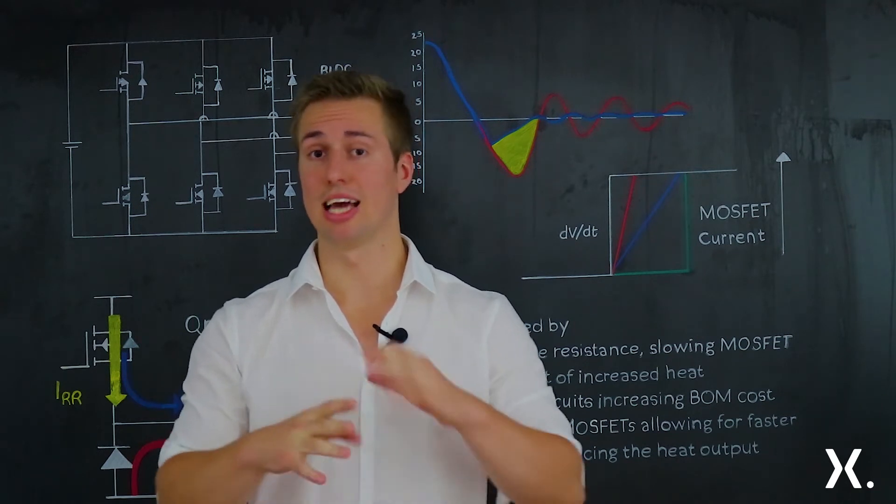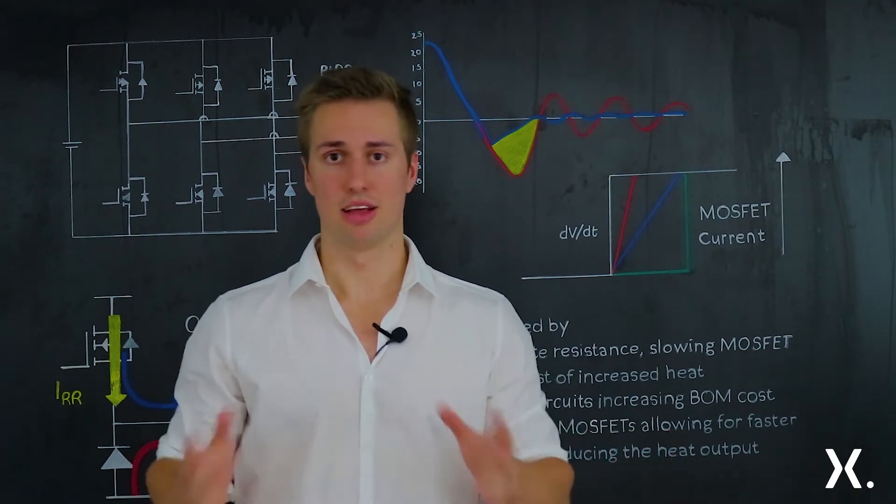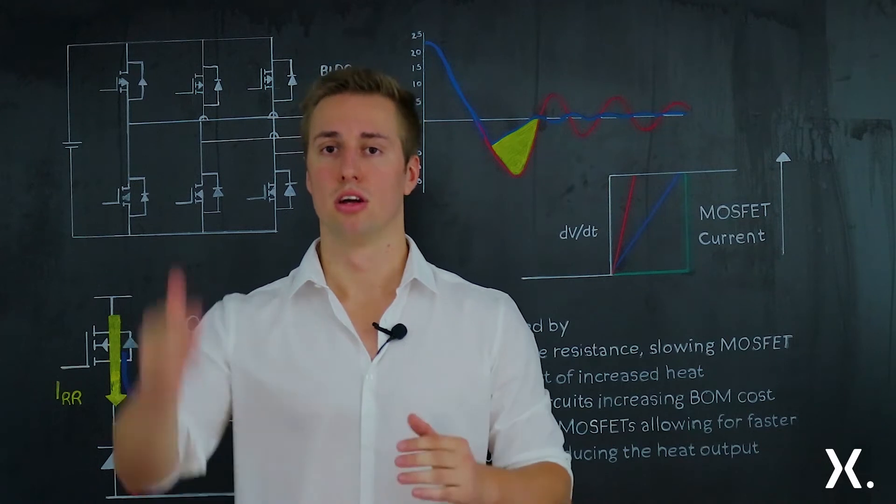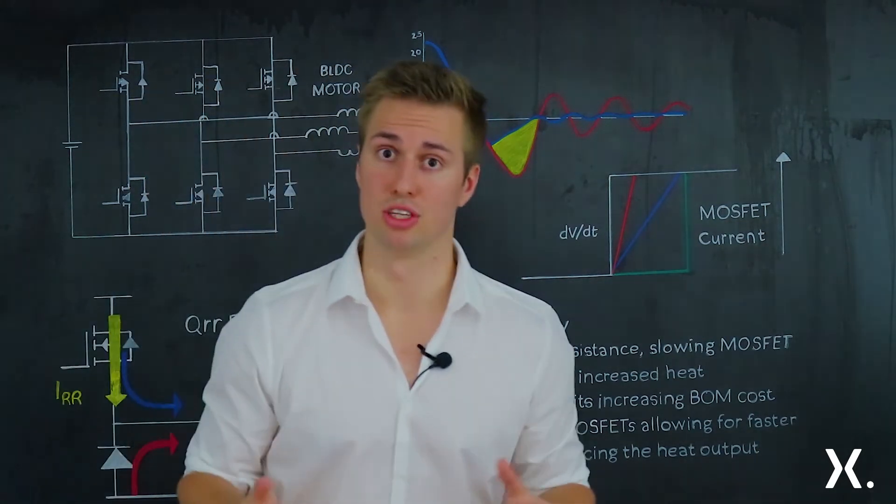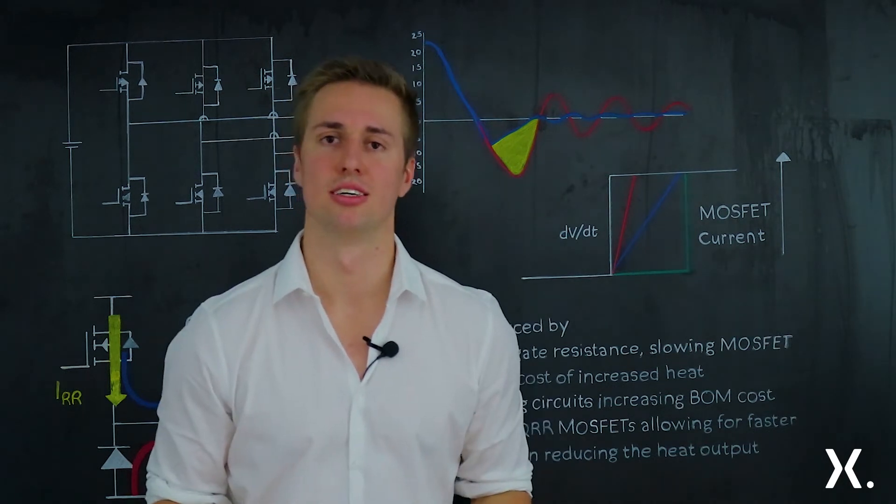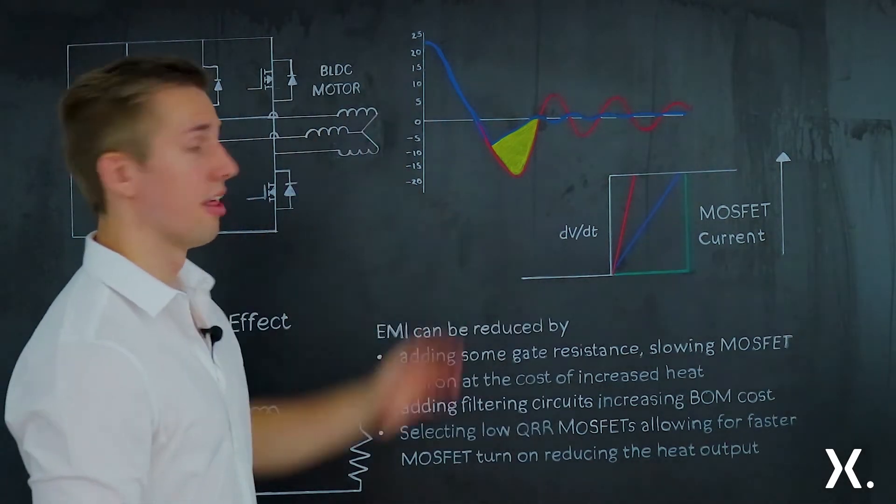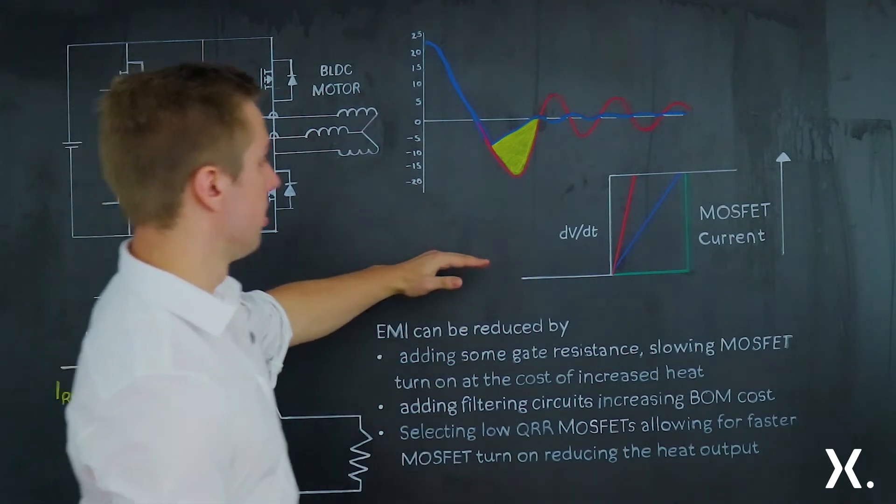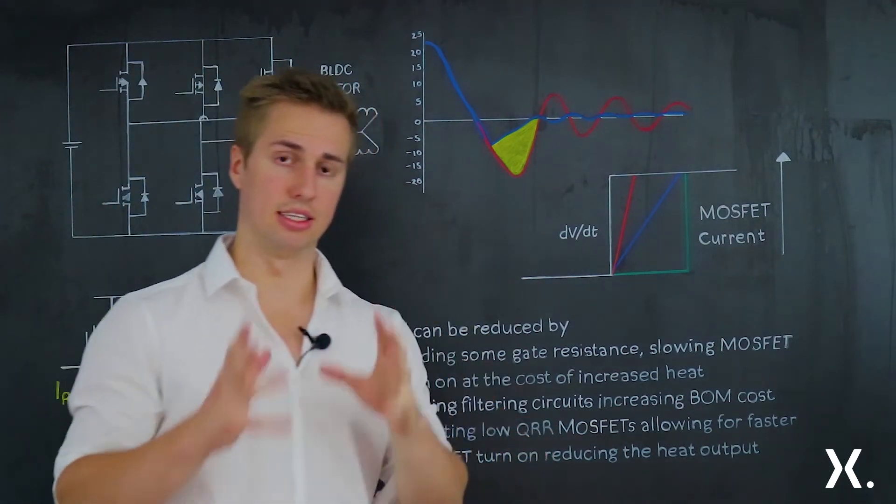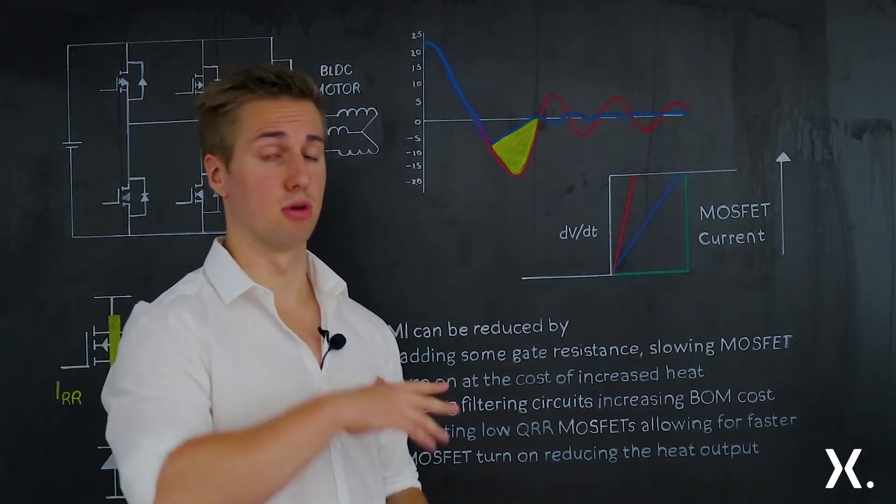In an application, without adding any extra circuitry, that's a considerable amount to drop down by. However, another solution is to just add a gate resistor. And as you can see here, that's a standard solution for industry. And what we then do is that we have a DV by DT. That's when the high side MOSFET turns on.